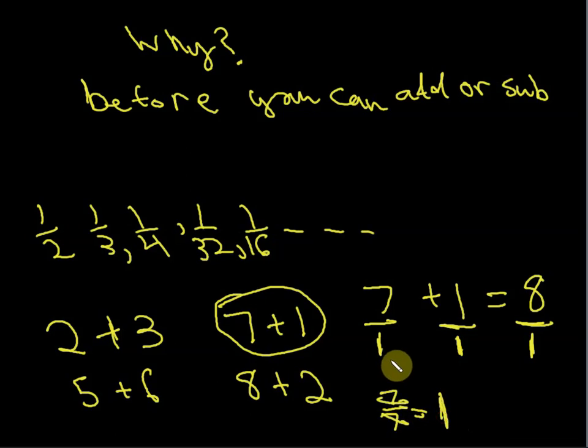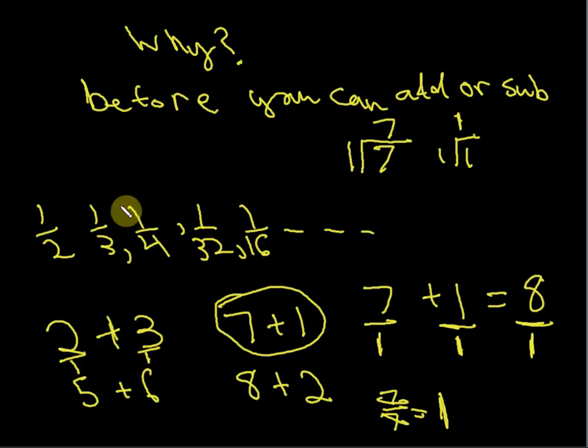But how many 1s go into a 7? 7 times. And then 1 goes into 1, 1 time. You've dealt with all these before, but now we're introducing it to you on the flip side, backwards, which is why I always see a lot of confusion. But these whole numbers are also fractions, like 2 over 1 plus 3 over 1. But because these are whole numbers, we don't necessarily have to keep the one.